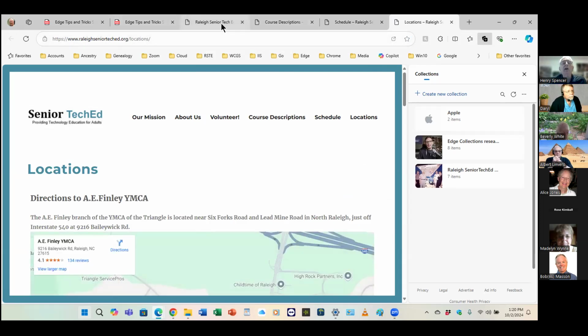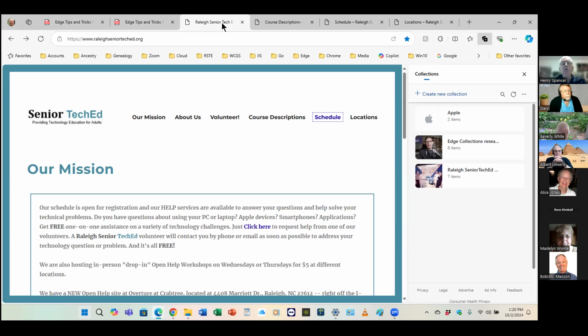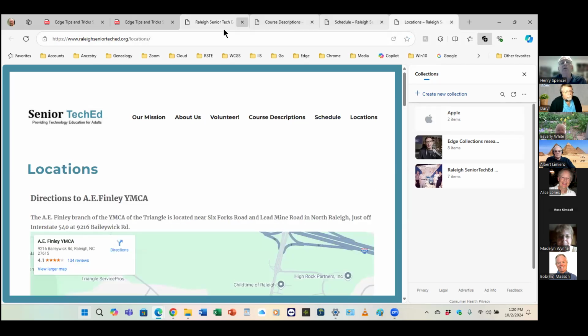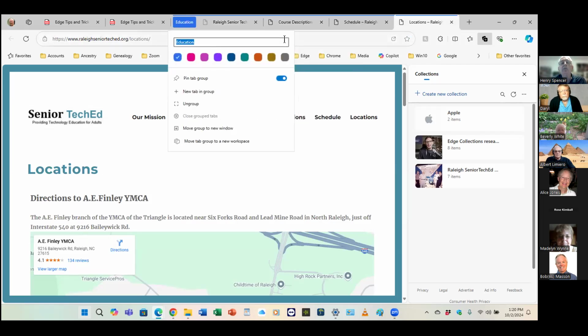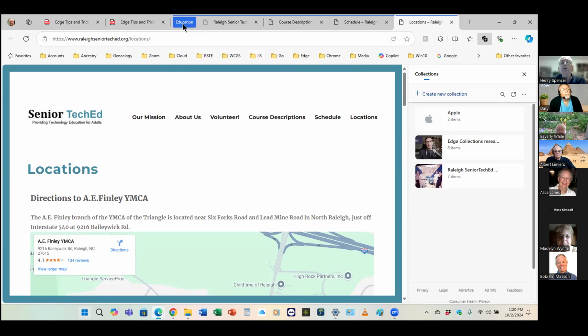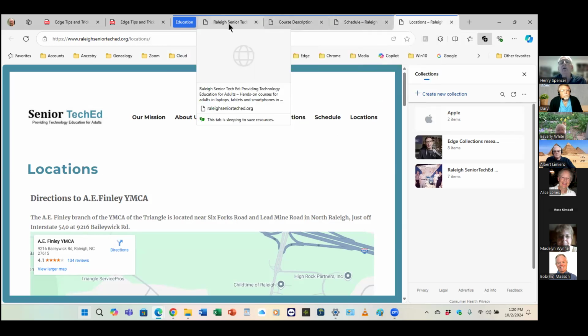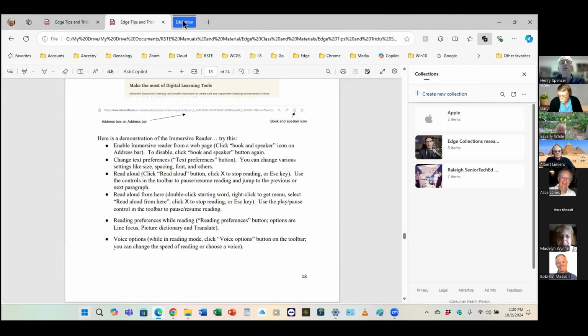And if I wanted to create a label, obviously I can select them all. I'll just repeat this from before. Click the first tab, click the last tab, right click one of the tabs, add tabs to new group, and I'll just put education in there, and I'll click, and there it is. So they're all included now. Those 4 tabs are included in the group called Education, and I can hide them by just clicking the label and bring them back by clicking the label. Very, very handy stuff with tabs.